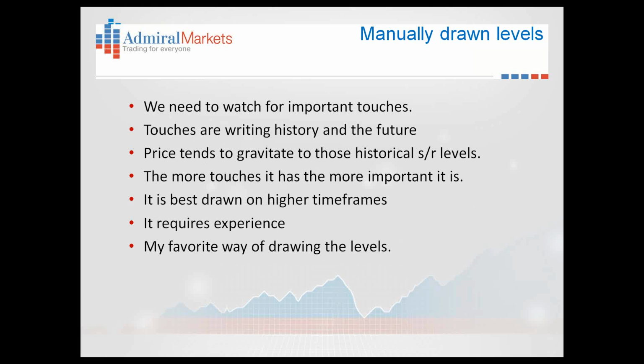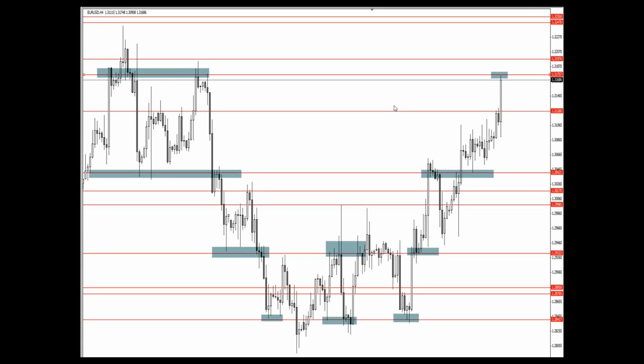I will show you on the next slide how it looks. You probably see it when I do my analysis. You always see those red lines, and those are my manually drawn levels. So you can see those are all historically important price touches. I have marked on the chart where the price is making its touch. All those marked points are basically very important points.